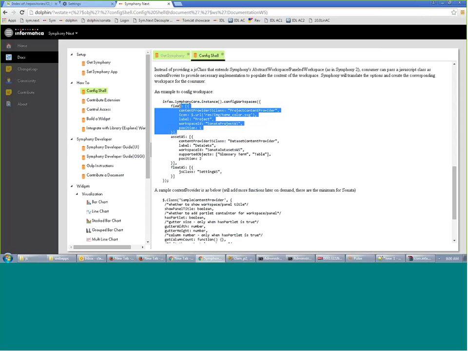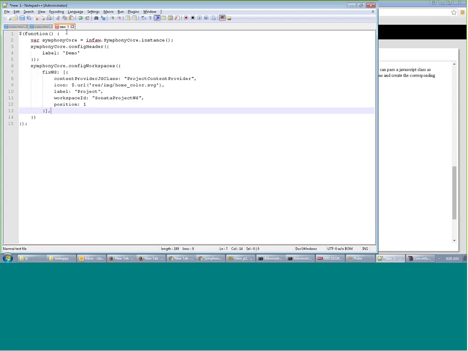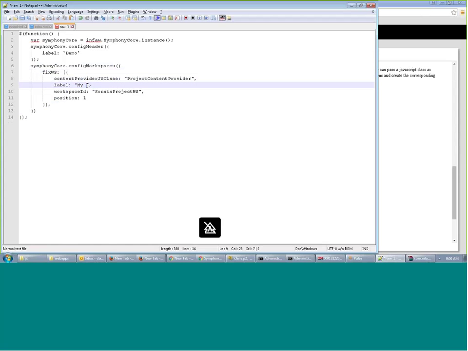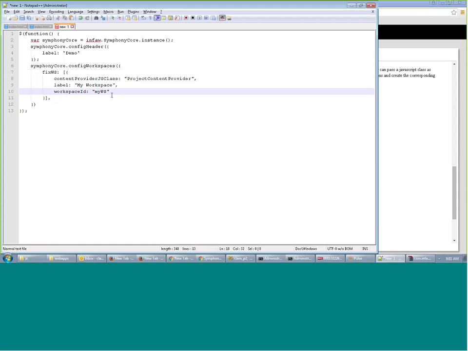So I'll just do a copy and paste. For the icon, I will just skip this for now. Label, I will call this my workspace. Workspace ID and position: I only have one workspace right now, so I'm going to skip the position.